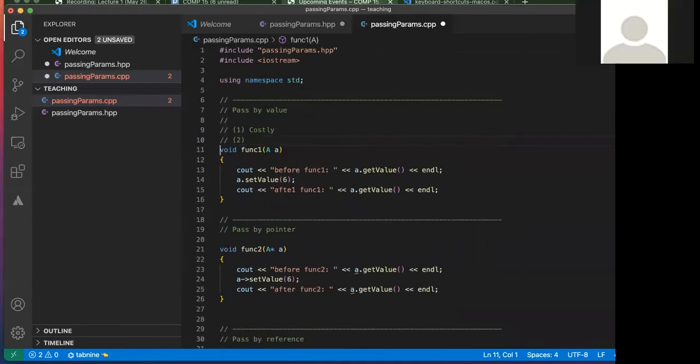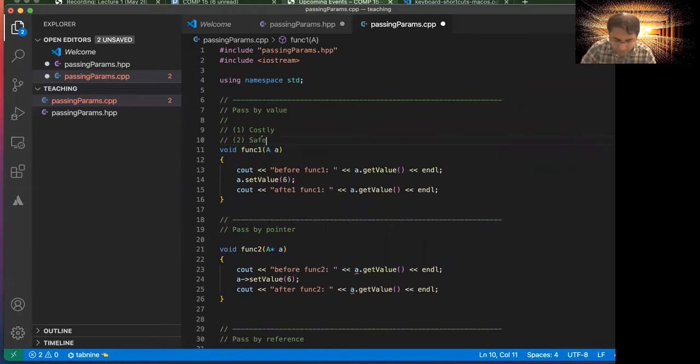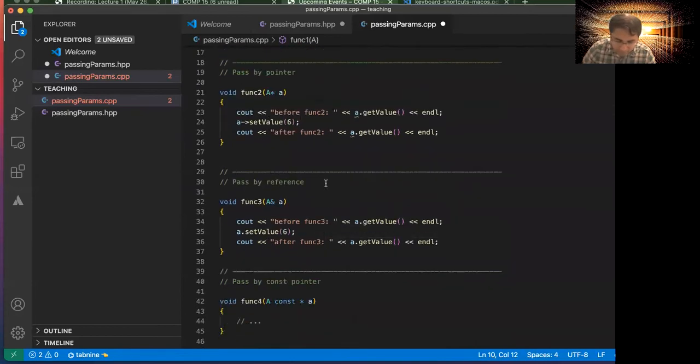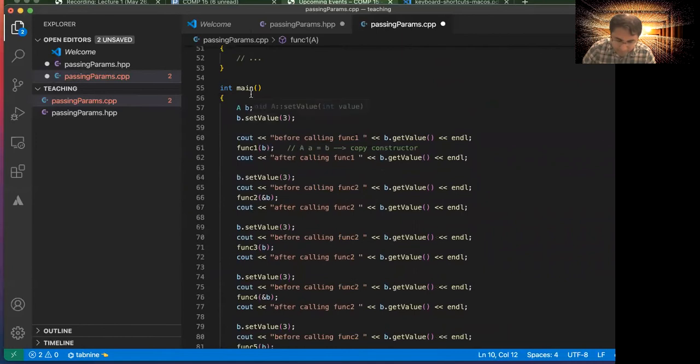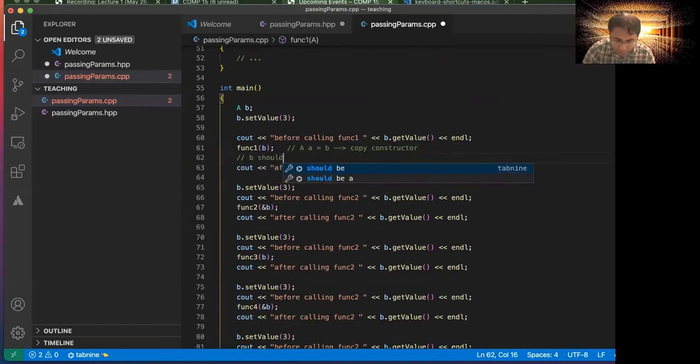Exactly. So this is safe because you're not modifying the original value that is passed in. So B does not get changed. So we can write here, B should not change upon the above.